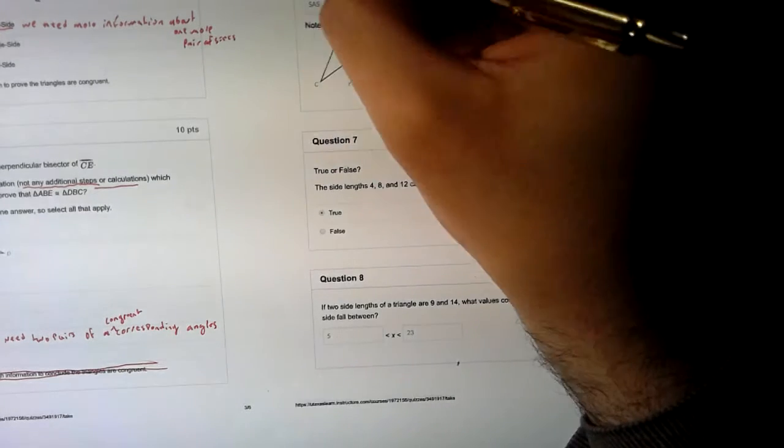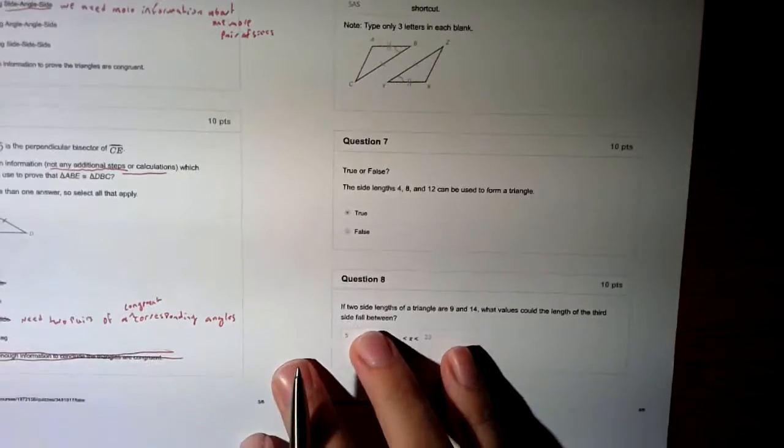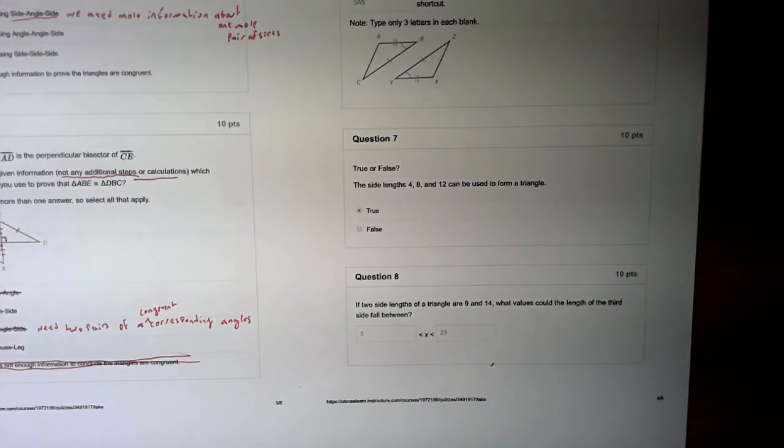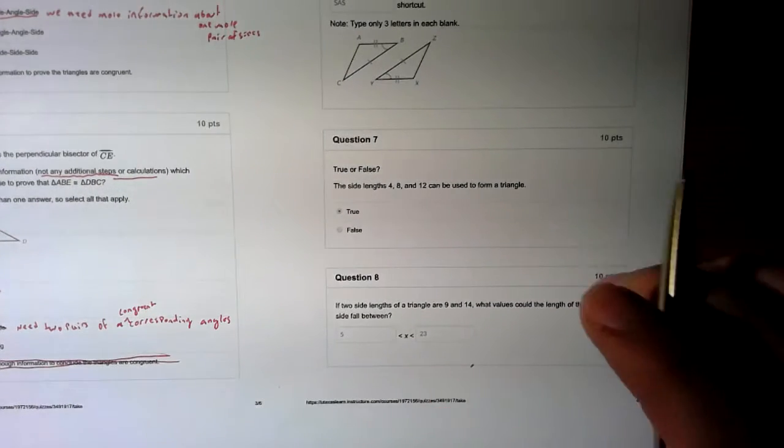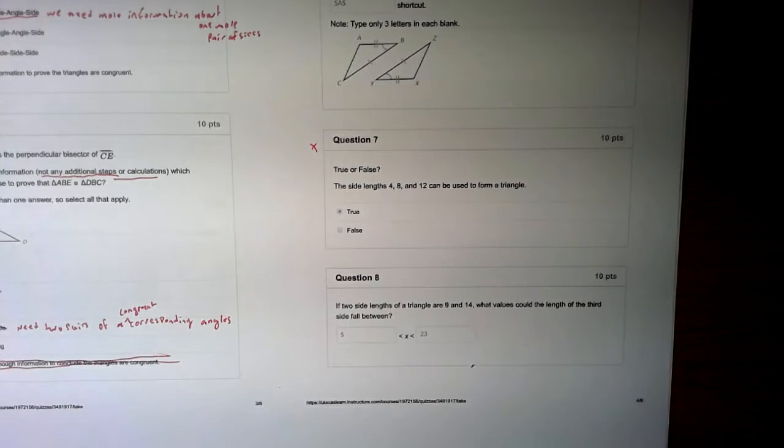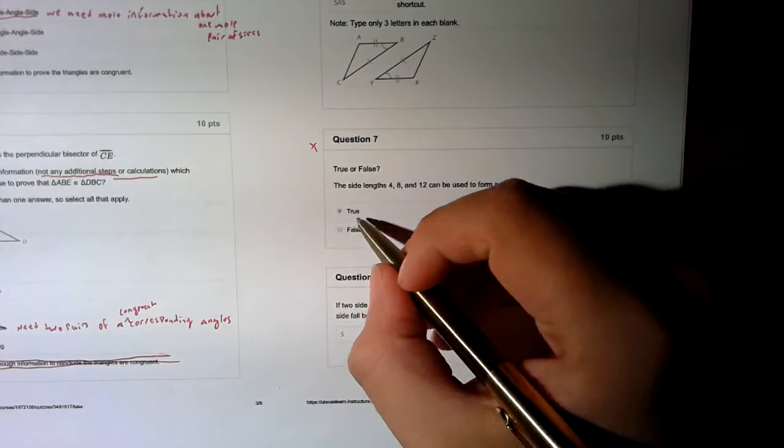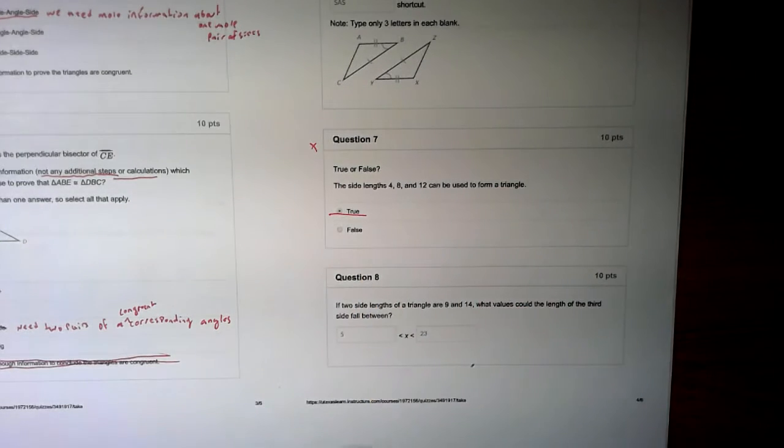Was that one correct? Yeah, question 6 is correct. Good job on that. So we're not going to go through that one. And question 7 was wrong. Okay. So I sent you a text message. And obviously, if it's wrong, then you know it's the other one, right? But let's talk about why, though.